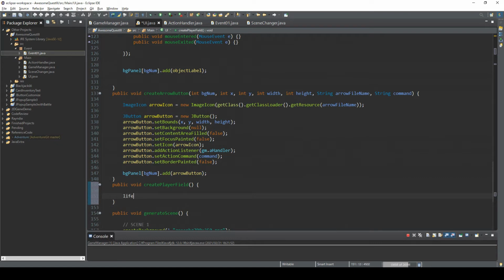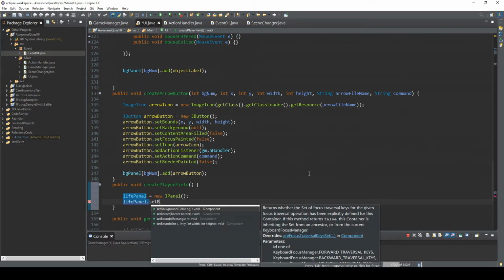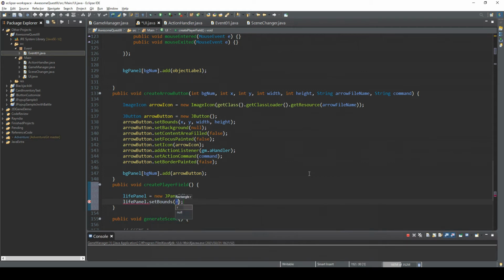And instantiate this life panel. Call new JPanel and panel set bounds. Placement is around x 50 and y 0, and width is 250 and height is 50.